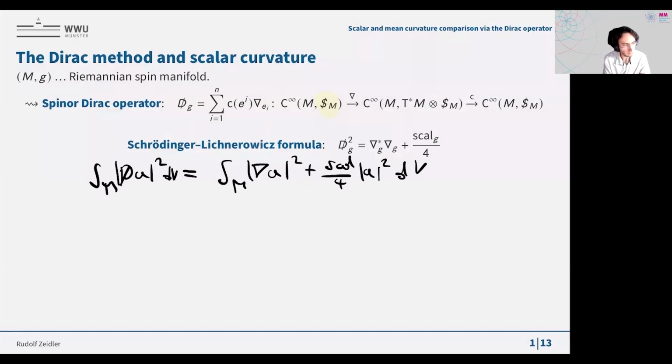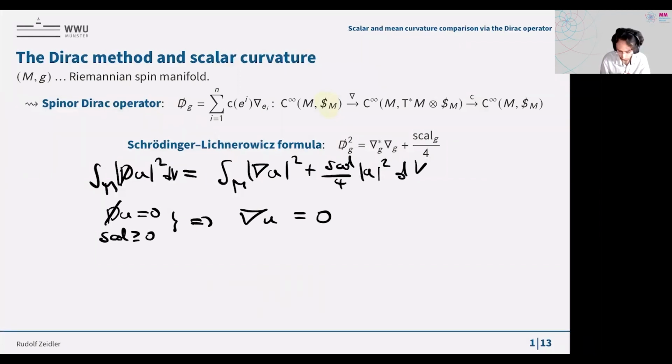And if you now suppose you're given a spinor which is harmonic, and also suppose that on the manifold where you're working, the scalar curvature is non-negative, then you can, as we've seen, combine this to conclude: this now is 0, this is non-negative, so this must be 0 as well. And you conclude that the section you started with is parallel.